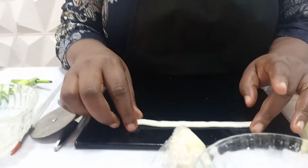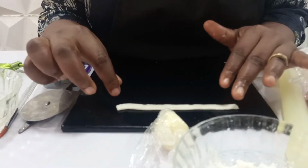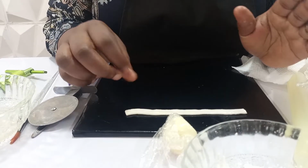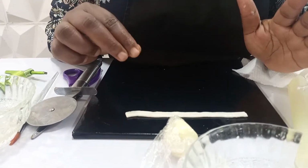So now this is a stripe. This is one design done. You just use this to make clean, even stripes on your cakes. So this is done. I'll move on to the next design.